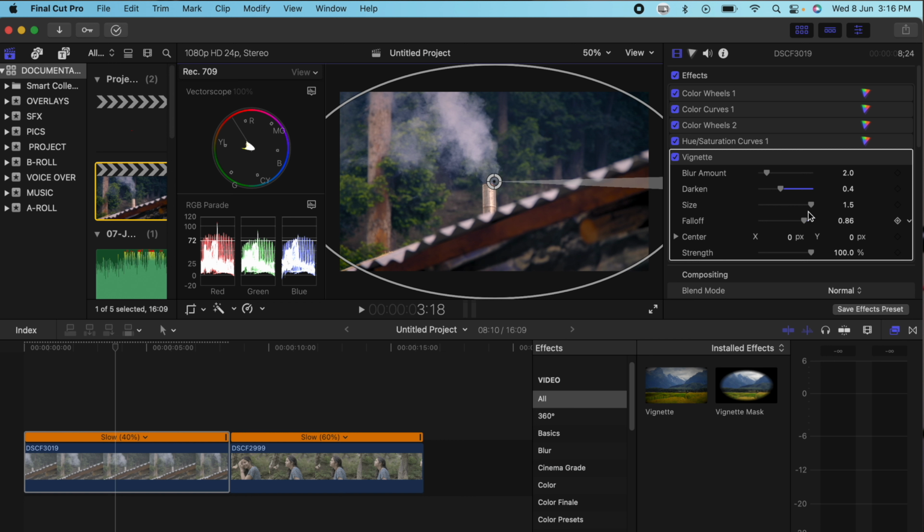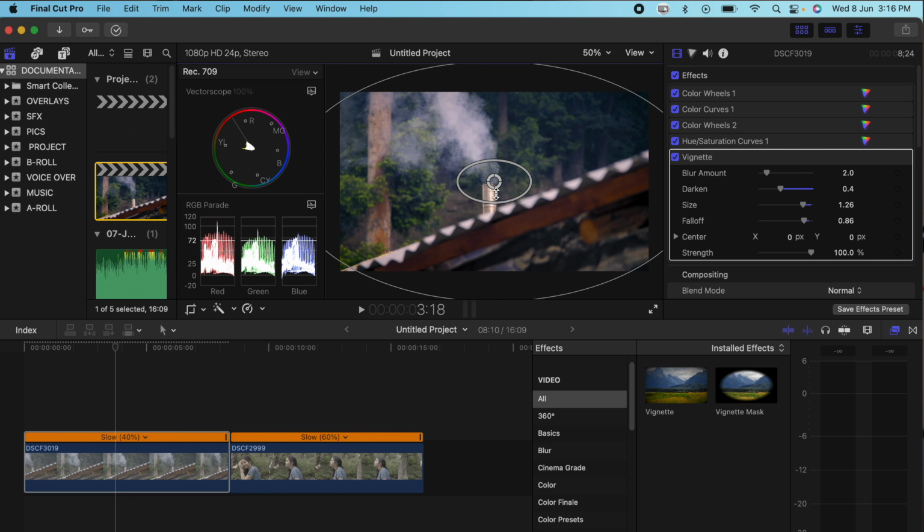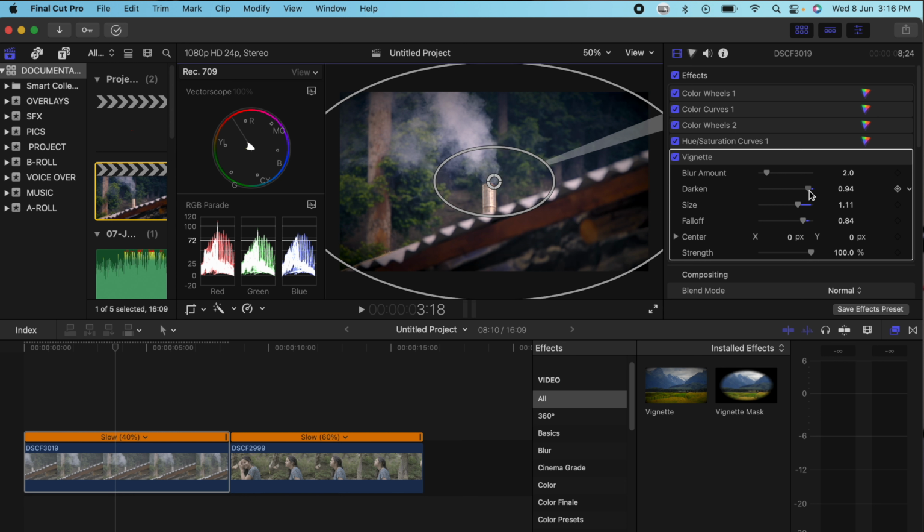Just a moment, let me check this one. Yeah, you also can decrease and increase this middle area. You can play with the size, and you can play with the intensity of the darkness by moving it right or left. We'll not keep it on the extreme right, so we'll just make it up to maybe here.